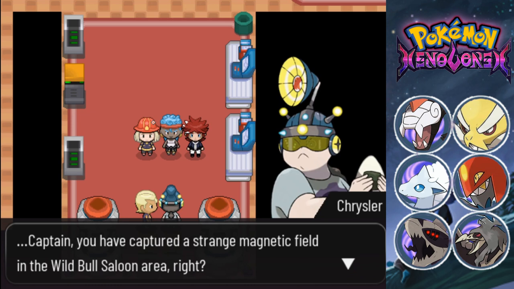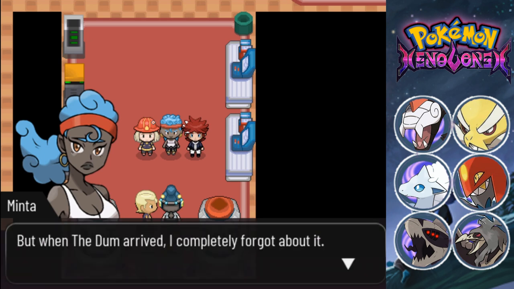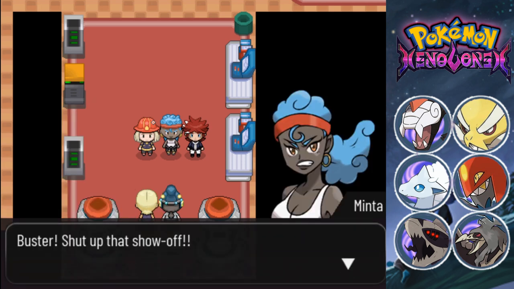Captain, you have captured a strange magnetic field in the Wild Bull Saloon area, right? Yeah, I have. On second thought, it was a really abnormal presence. Way more intense than usual. But when the Dome arrived, I completely forgot about it. See? A chance thrown under the bus. And it's all this squirt's fault.